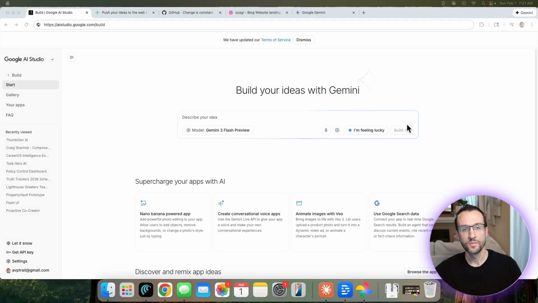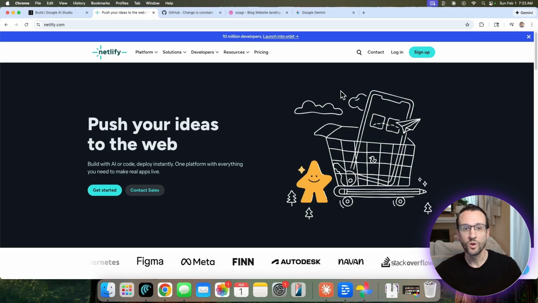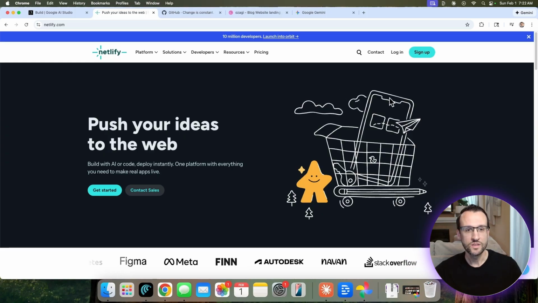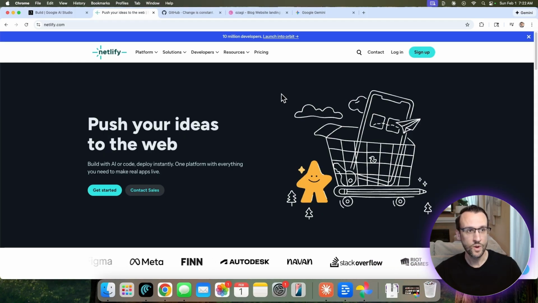Let's get set up. The primary tool is Google AI Studio. This is what we will use to actually vibe code our website. This is AI assisting us with full content creation and design for the website. We will have a couple of tools we'll be using in conjunction with this website. One of those is Netlify. Go ahead and get signed up. This will help us connect our web domain URL to the website.